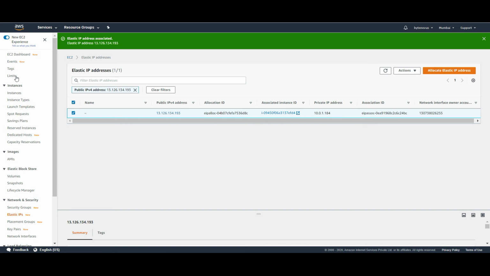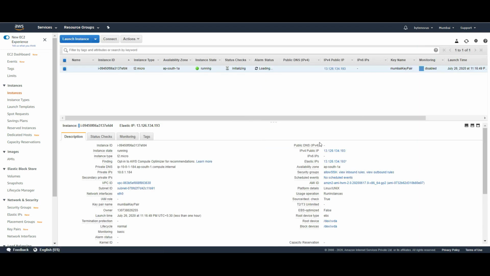Now if I go back to my EC2 instance, here you can see this is the public IP which we just created, right? If I come back to elastic IPs, you can see an elastic IP has been associated. Now if I run any HTTP server in this EC2 instance, I should be able to access it over the internet. Whatever we have seen in our previous theory, we are just covering them one by one.